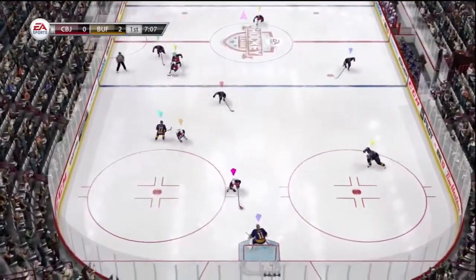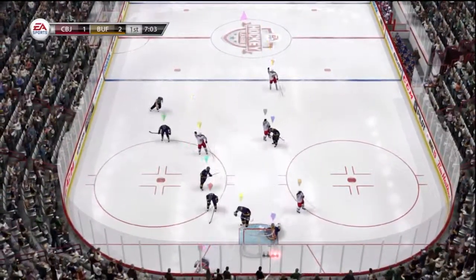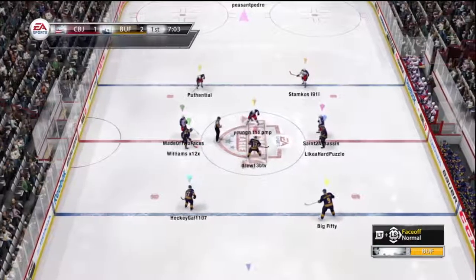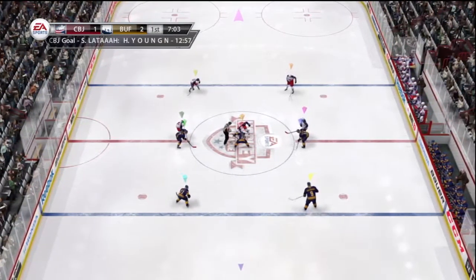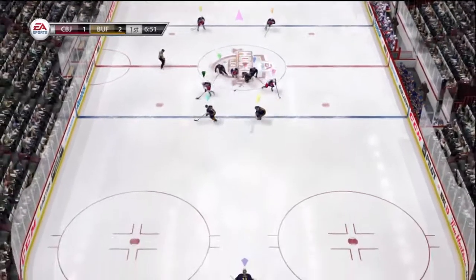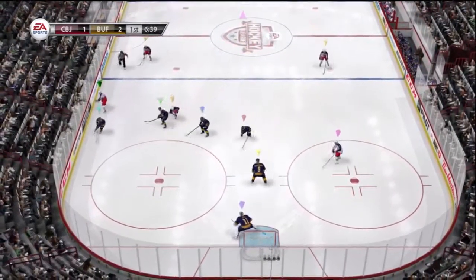Loses possession of it. Two on two the other way. There's the shot. Shot scores! And that'll cut the lead to one, still lots of time. That last goal is obviously real important now as they're down by only one. Yeah, and they can't stray from their game plan. It's still the first period and they're only down by one.